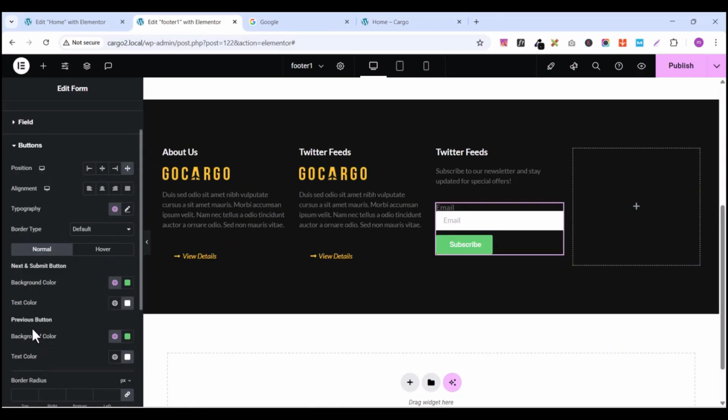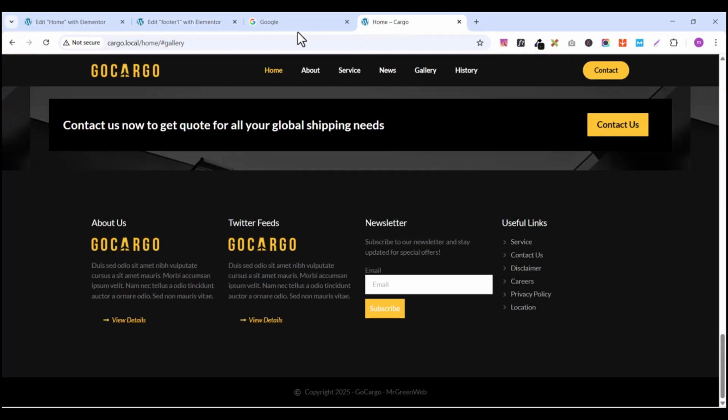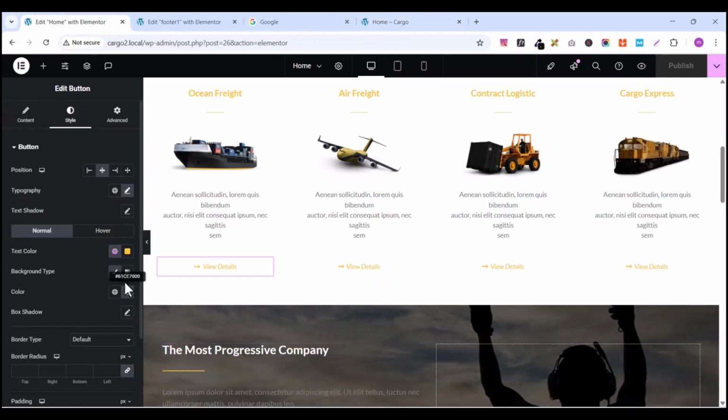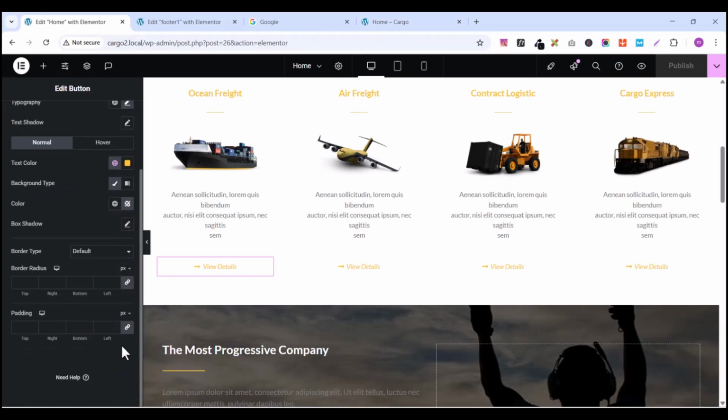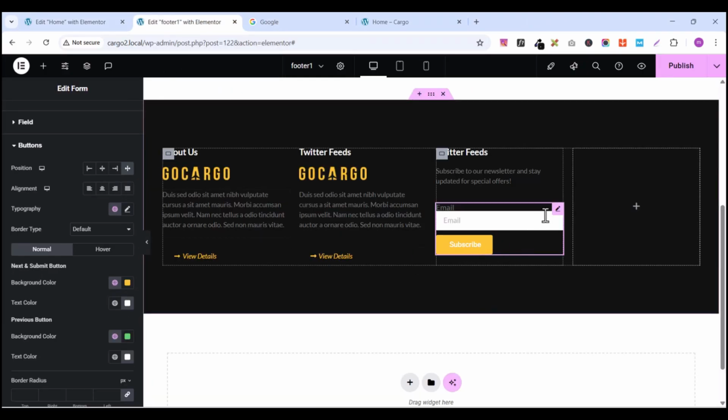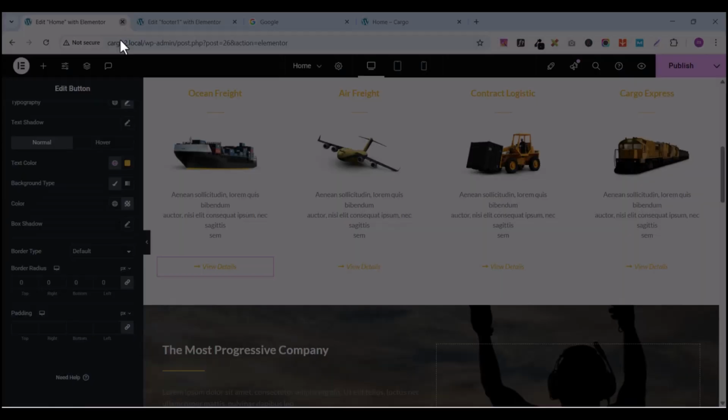Background color going to be yellow. Okay, so like this. Okay, I also don't want the border radius, sorry, not this one, but rather this one here. Okay, let me close this window.